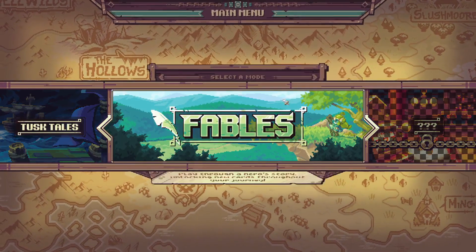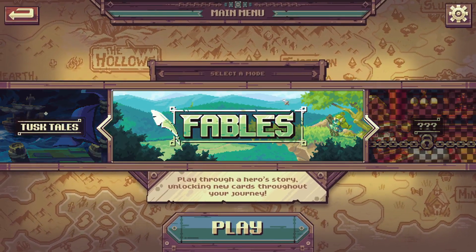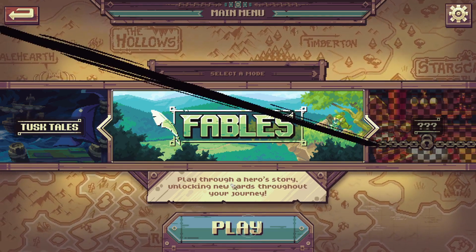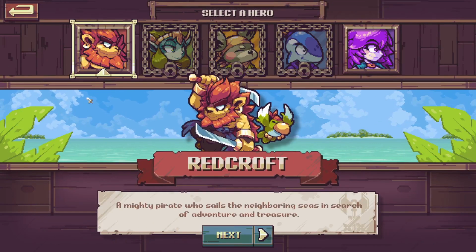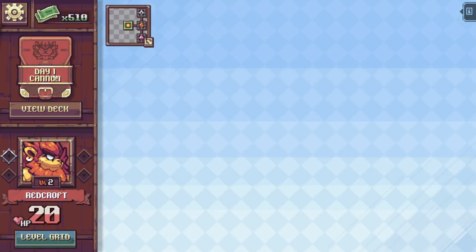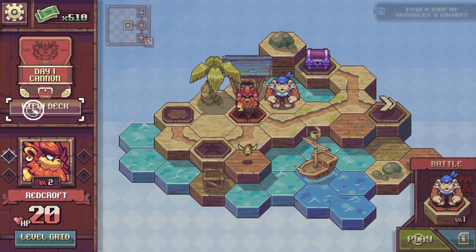Now, yesterday we did a lot of learning system mechanics, and we created our first deck with the spoils of our first battle. Now I'm going to real quick go over what I've put together. We're in the Redcroft storyline. Very good. Alright, we're going to take a look at what I've done.